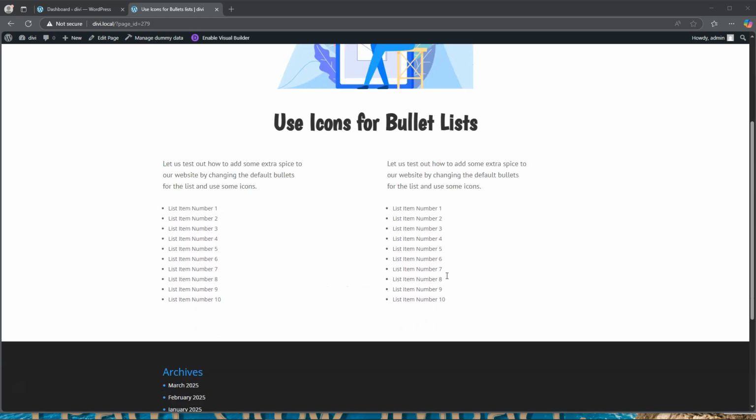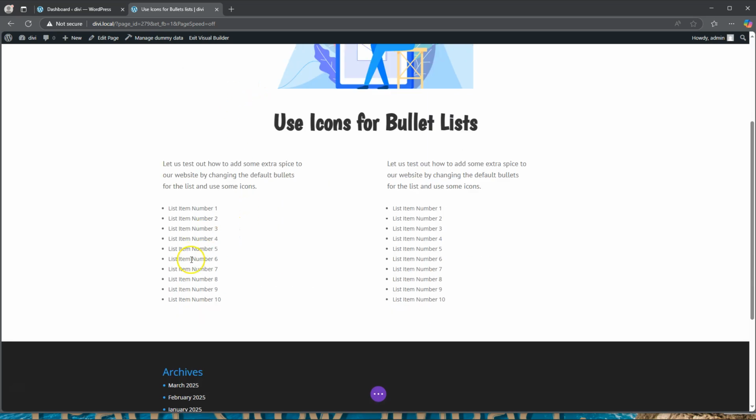We can all go and create different bullet lists in our content. But we get the default look where you get either this disk, or you could get the little square, or there's also a triangle one that you can get and use, which Divi gives you automatically. So let's see, what does that mean?